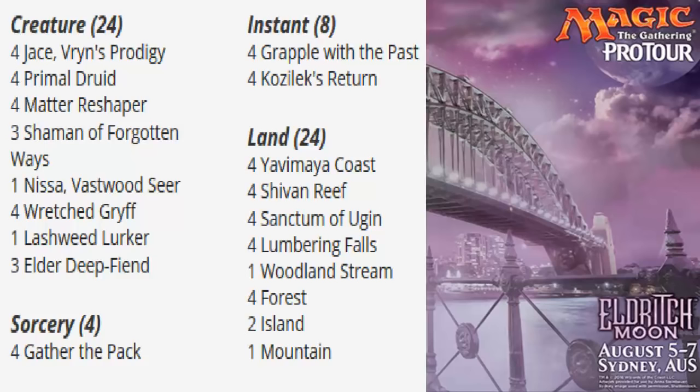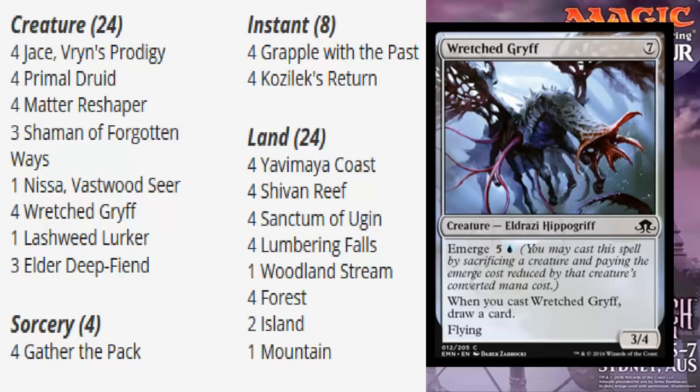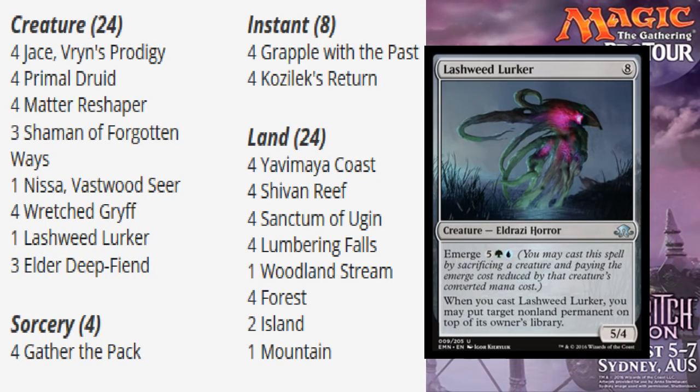You use Grapple, Gather the Pack, and Vessel, and they're here again doing what they do. And the Deep Fiend Kozilek's Return combo is still here too. But Andrew's angling really hard towards Emerge here. He's playing full play sets of Primal Druid and Matter Reshaper for the value off of Emerge, and he's leaning really heavily on Wretched Griff. He's playing a full 4 of Wretched Griff, and he's even playing a 1 of Lashweed Lurker, which seems like a very good card to play 1 of, by the way.